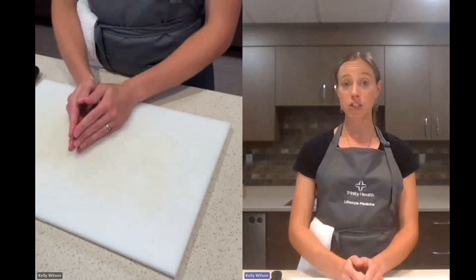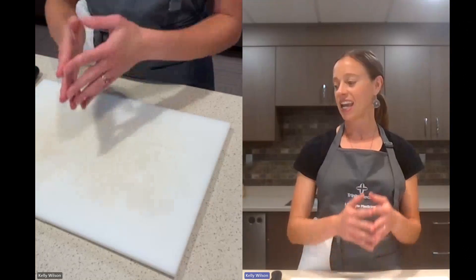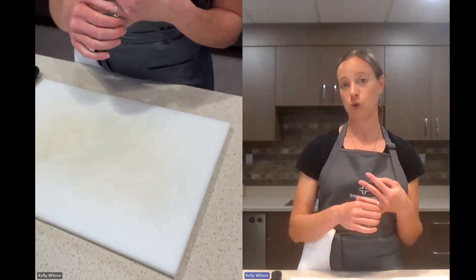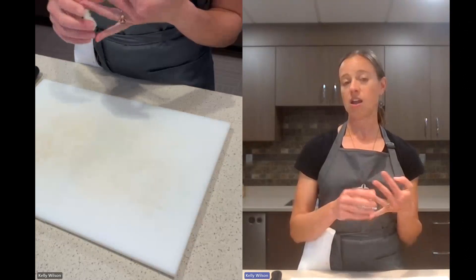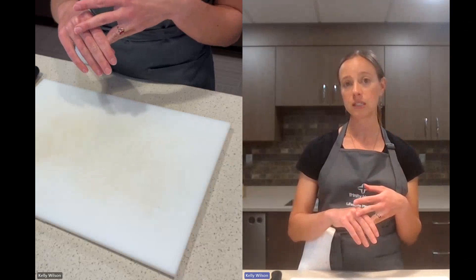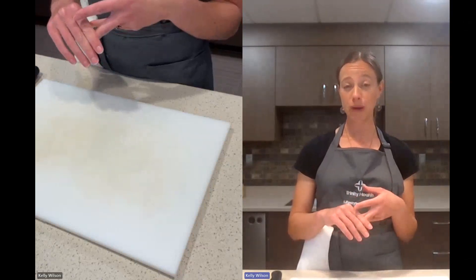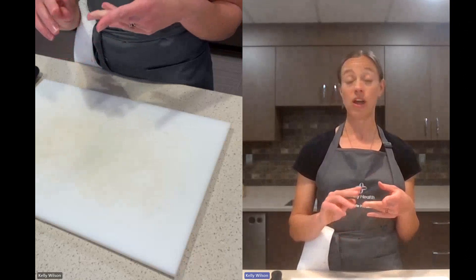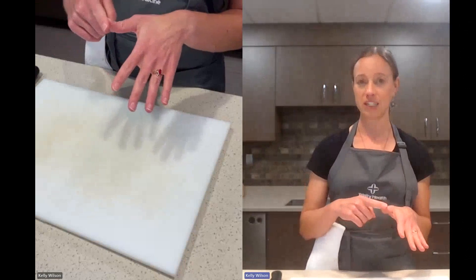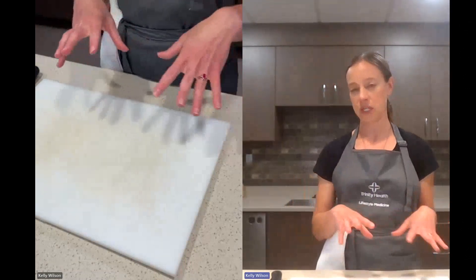I promised you some recipes that are snack-based and we've got four of them. Our first one tonight is a trail mix. Our second recipe, we're going to make some roasted chickpeas. Then we're going to make some pumpkin peanut butter energy bites. Then we'll do a cowboy caviar. And we're going to finish off with some date bites. So you get a little bit of savory and a little bit of sweet.